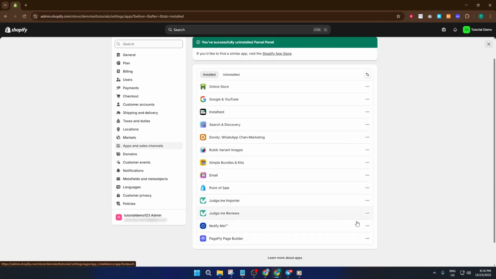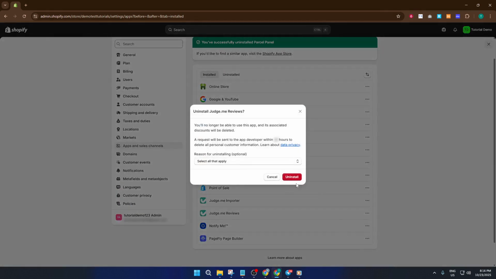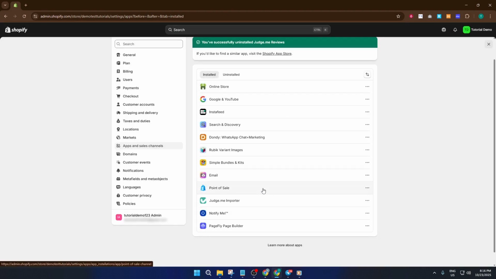This part might take a few moments. Some apps will ask you to confirm, or may offer feedback forms asking why you're canceling. Feel free to breeze past those, unless you want to share. After clicking through, the app is gone, subscription canceled, and you'll instantly have one less thing to think about, and really that's all there is to it. You've just decluttered your dashboard and saved some money in a matter of minutes.